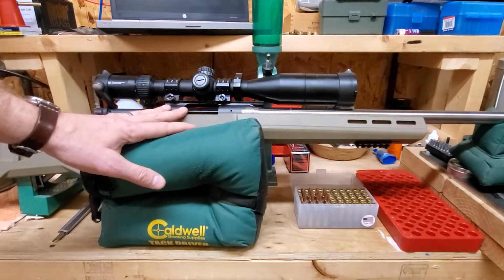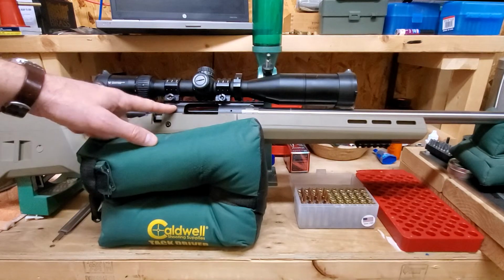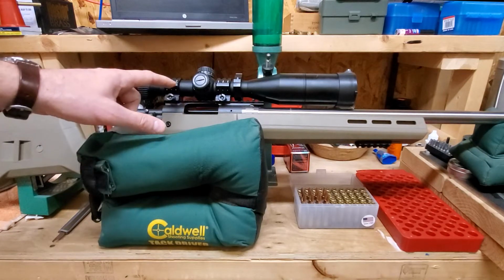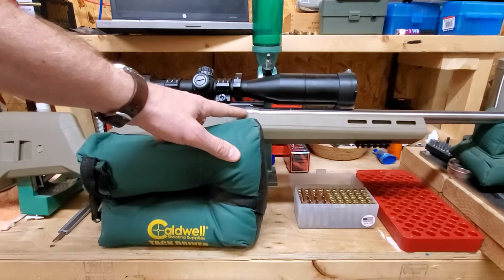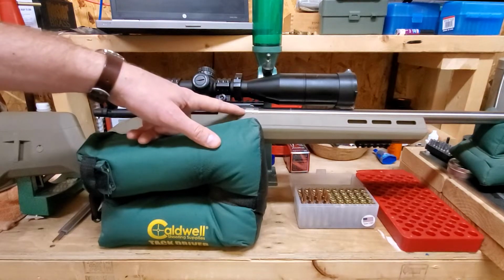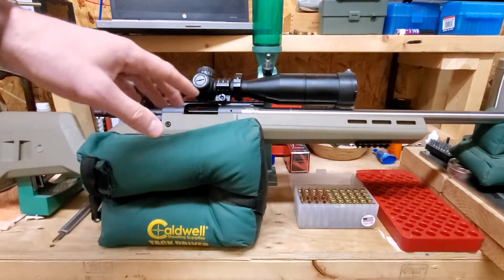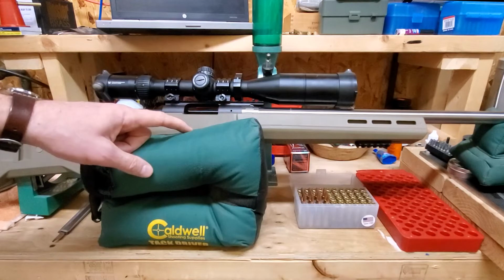So where we're at today, let's just review what the rifle is. This is a Remington 700 action. It's been blueprinted, trued up. Everything's been squared off: lugs, bolt face, everything. Trued up Remington 700 short action. And we've got a Criterion 6 Creedmoor 1/8 twist. It's 26 inches long. And again, this is a pre-fit, so it's got a jam nut. It does have the precision ground heavy recoil lug on it. I really like that. The 204 has this as well, and I just really like the surface ground flat recoil lug. It's a little bit heavier. It's nice.